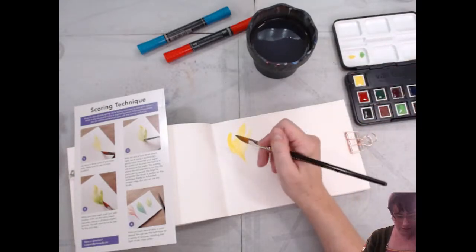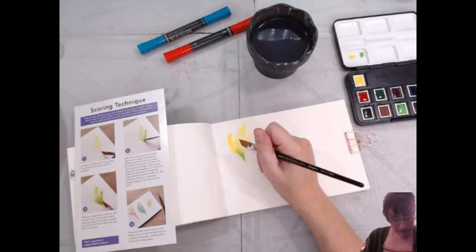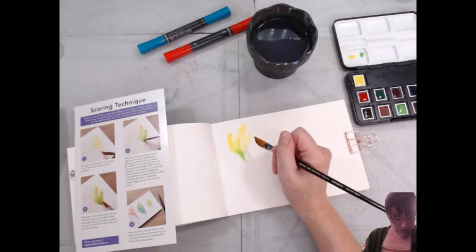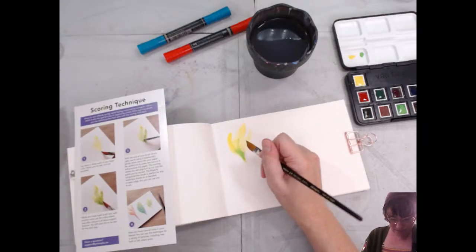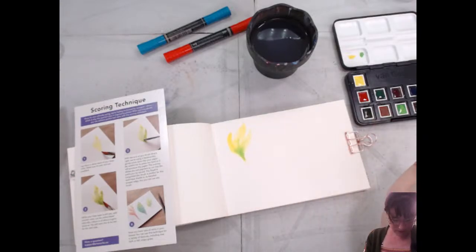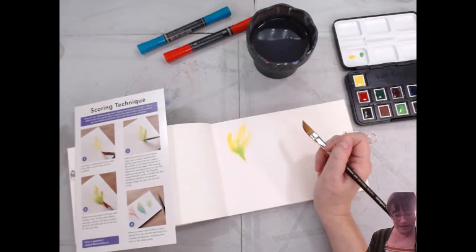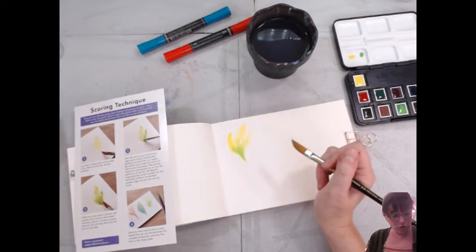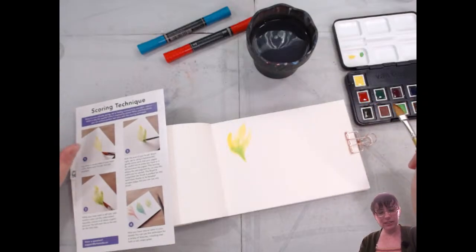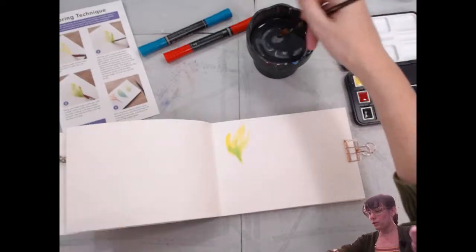Good thing they gave us those mixing surfaces. Let the colors bleed naturally. Nature is all about organic textures. You want this to be wet for the next step. Now you have natural veins in your leaves. You can use this technique for a variety of textures, including tree bark or tall, wispy grass. That's kind of neat. I really do appreciate that they've included a little, very easy tutorial.